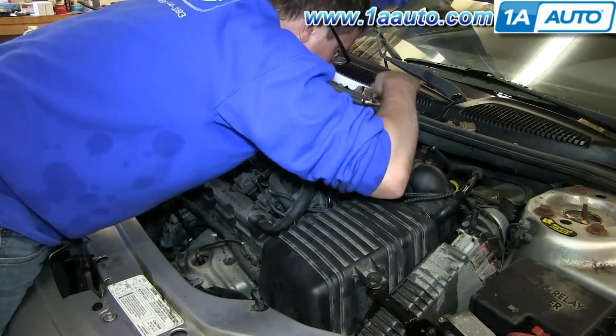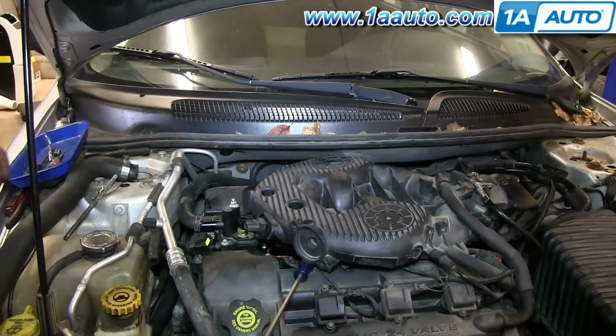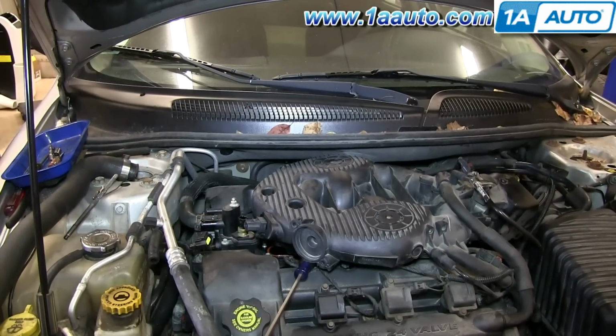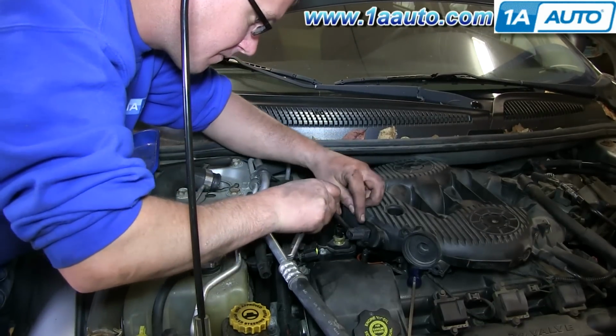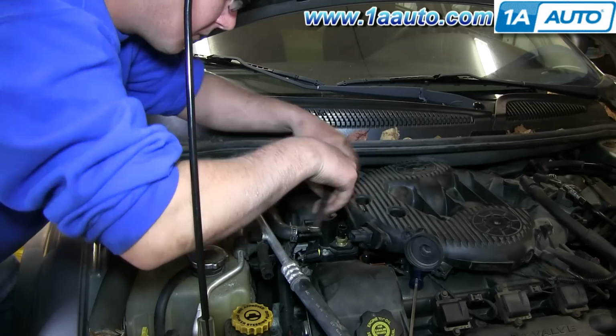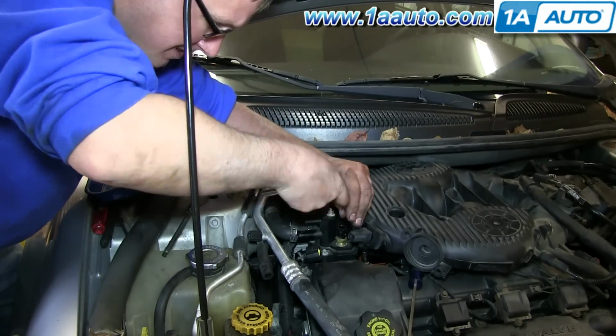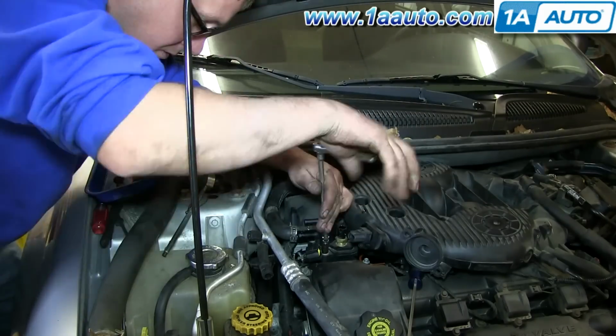And you'll just need a little bit of clearance, so once you have those bolts out, lift it up. We put the screwdriver on there just to hold it up. Now use an 8 millimeter socket and ratchet, and we have the little flexible joint on there. Helps us get the angle and remove the 4 bolts that hold in the housing.